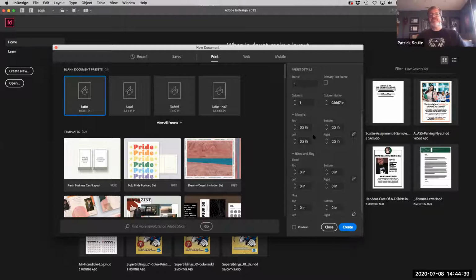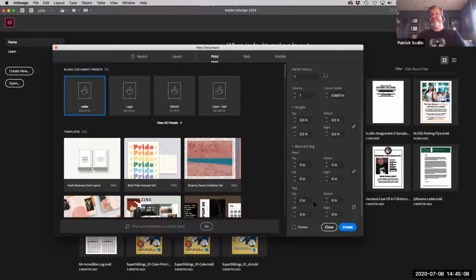There's a big difference between margins and bleeds. It's always a good idea to set a reasonable margin for your document depending on what size it is. Typical letter size margin is about 1/2 inch around the edge. And what's that? That's your safe zone. That means that you don't want anything to go closer than 1/2 inch from the edge of the page. It's just a good rule of thumb. But if you need to reduce that or change that, you just click these little arrows and scale it up or scale it down.